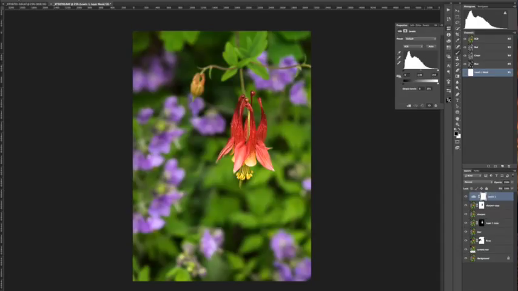My histogram's actually not too bad, but I'm going to make a minor adjustment, and I tend to do this all the time because I like my images to be a little bit more contrasty. So I dragged in my lights a little bit to lighten up the light areas, and I'm just going to drag back the mid-tones, which is right here in the center. I'm going to drag that from 1 to 0.9. And if I toggle this on and off, you can sort of see that it's enhanced it and enriched it a little bit. And that's it.